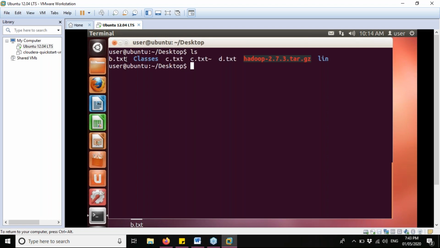We are just changing the name in the same directory. Had we written some other directory's name here, it would have got moved from this directory desktop to the other directory.